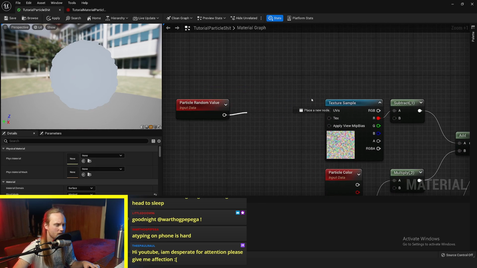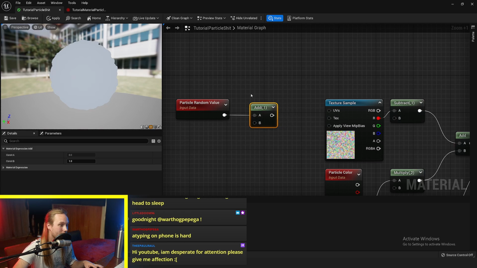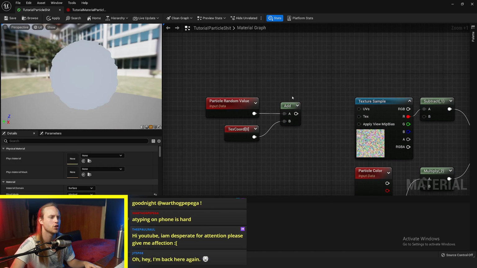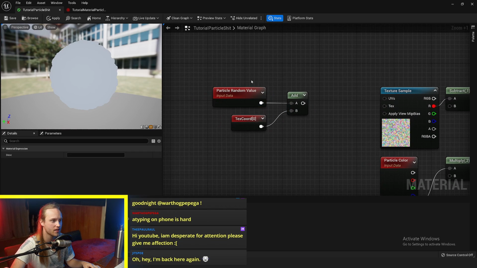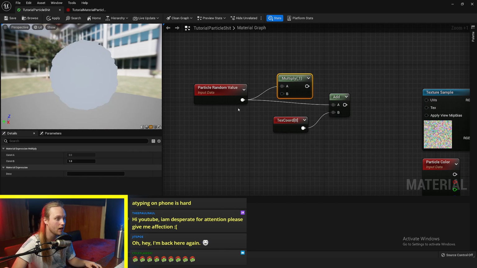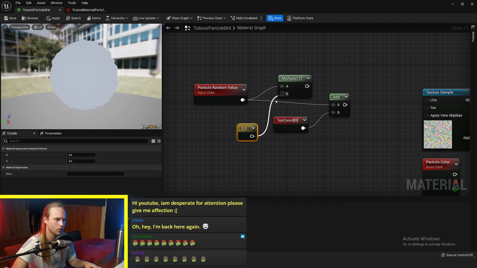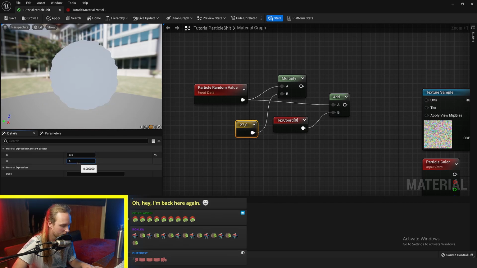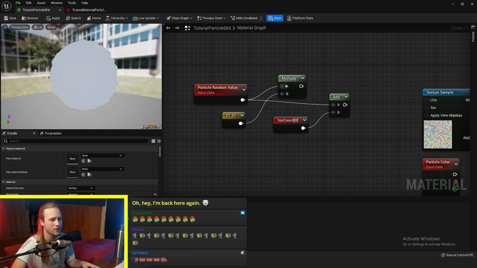And we are actually just going to add that to the text coords. You could do some whack stuff. You could say particle random value multiplied by 2 prime numbers or something that are big, like, I don't know, 27 and I don't know. Just 2 numbers that aren't going to overlap very often.